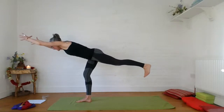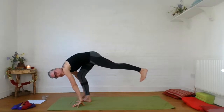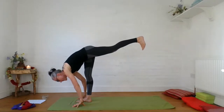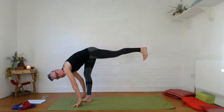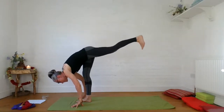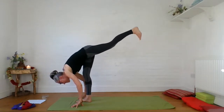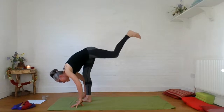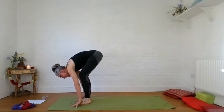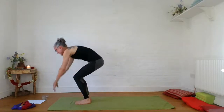You'll feel both glutes firing like mad. One more. Bend your front knee, bring your hands to the floor. Walk your hands towards your shin and reach your leg up as high as it'll go, but keep your hips square. So we're not opening, we're keeping it closed. Then tap once again. Just a few more and drop the foot. Amazing. Bend your knees. Make your way to standing.